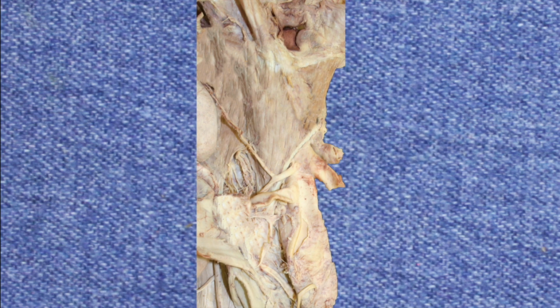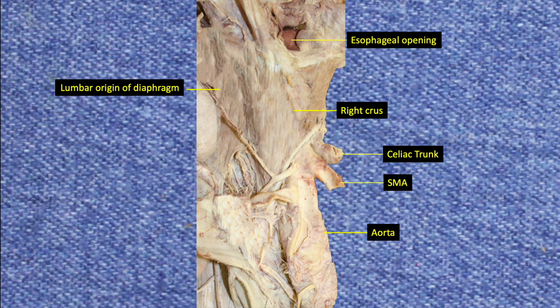I again show you an image of the right crus, the median arcuate ligament, the aorta, and the associated structures. The greater splanchnic nerve enters the abdomen deep to the crura of the diaphragm, and there will travel to form the plexus surrounding the celiac trunk, SMA and IMA. Note in this image, the actual plexuses were removed in order to demonstrate the arteries. This now concludes this video on the retroperitoneal space and the organs.